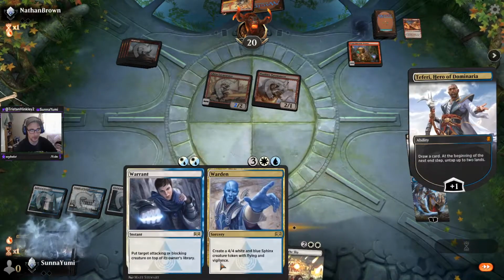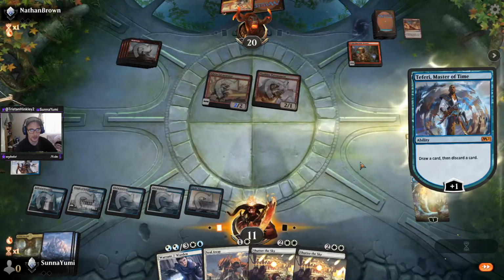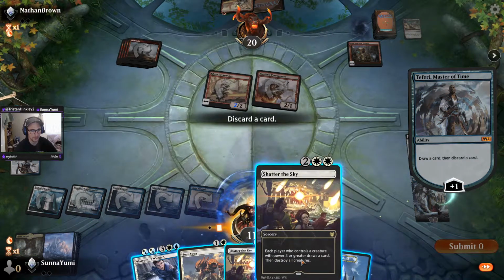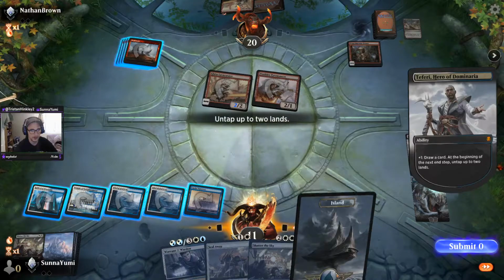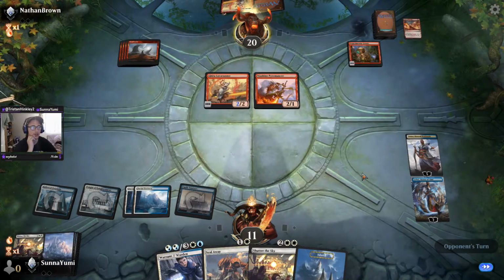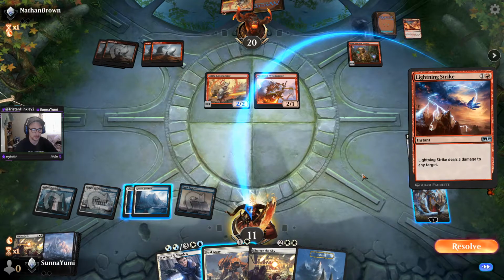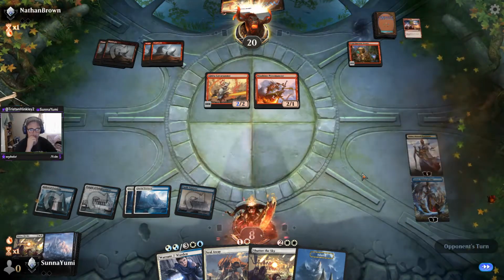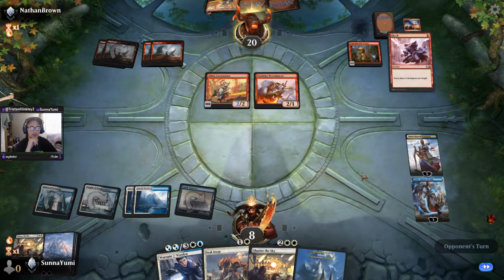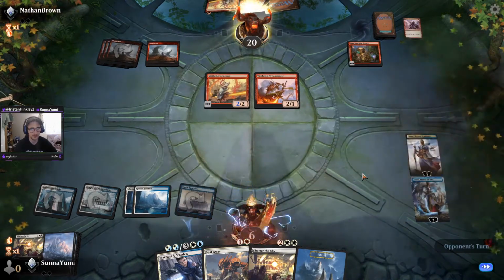So we have two 2-mana removal spells to chill, and take up the Master of Time. Did we make a land drop this turn? I don't believe we have. Just kidding, we had. I was wrong. Lightning Strike to my face, sure. Shocks my face. So we might just get burned out here.